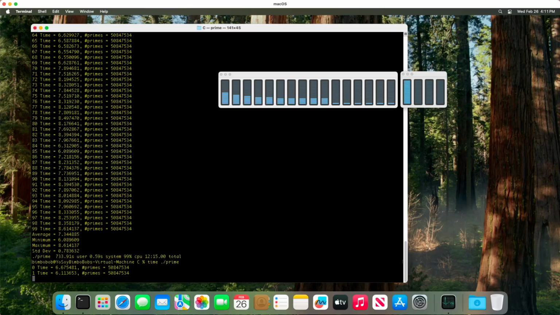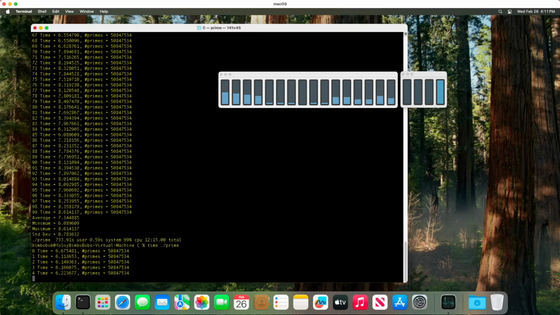I have the Activity Monitor up twice, once inside the virtual machine and once outside, and I'm watching the cores as the program runs. The first 4 bars are the efficiency cores and the last 12 bars are the performance cores. I came to the conclusion after running this on all the virtual machines that my program was pretty much always running on the performance cores.